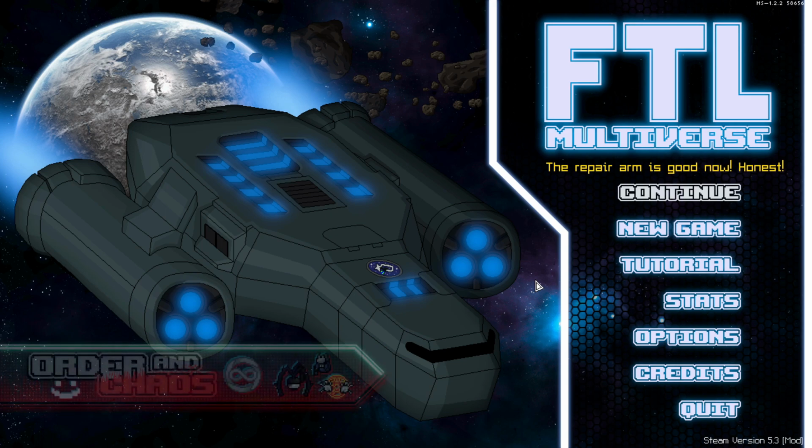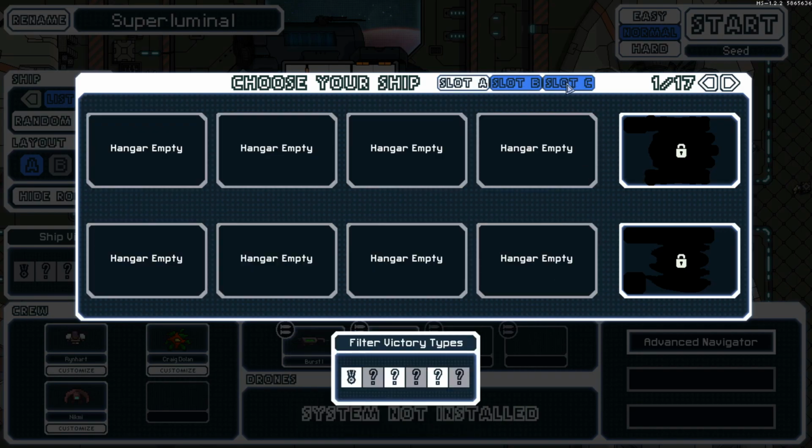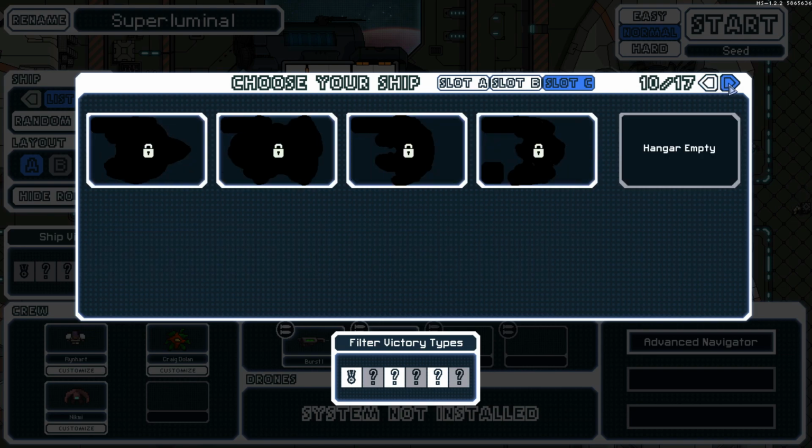It's gonna take a while until we get to that, but anyway, let's begin our journey to FTL Multiverse. So what we got here? We got the Super Liminal. This is the only ship unlocked. I don't have anything else unlocked, obviously.